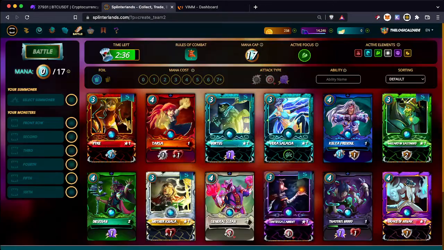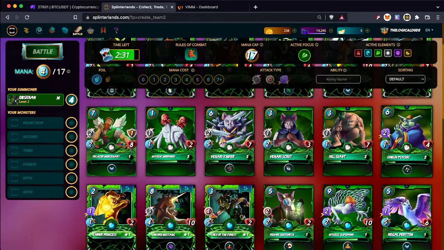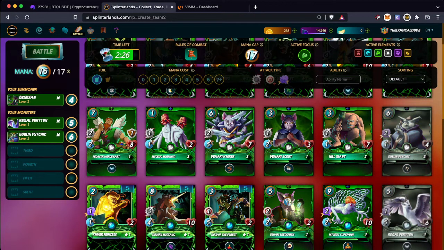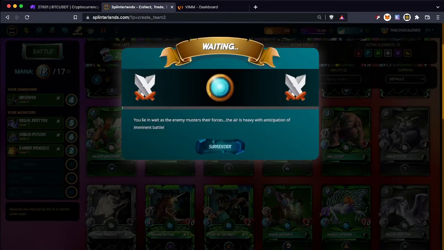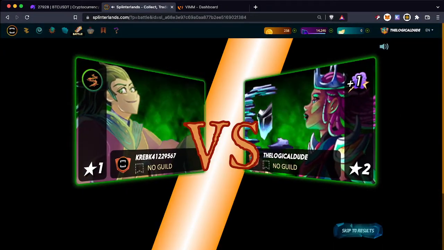It's all good. 17 mana cap. Where we gonna go here? I say we just throw that as the tank. Throw this guy behind there and throw here. There we go. That's why I'm going to play that one. Oh, I should have played the other one in front of the goblin. I should have played the goblin in the back. So that way, if the other one would have moved up to the front, then he would have been healing the other one too.